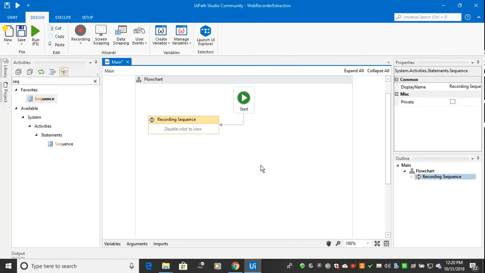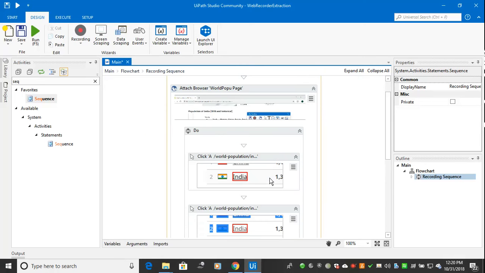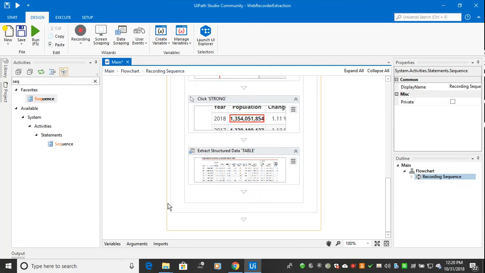Now the data extraction has been completed.